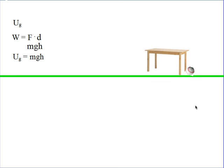Actually, we could dig a hole in the floor and the ball could fall down the hole. So it still has gravitational potential. Where would the ball have no gravitational potential? And people say, well, at the center of the Earth. But from the center of the Earth, you could still fall into the Sun. And you can still fall into the center of the galaxy, even when you're in the Sun. The point being made here is that this h value is always going to be relative to some place you have chosen to call zero.